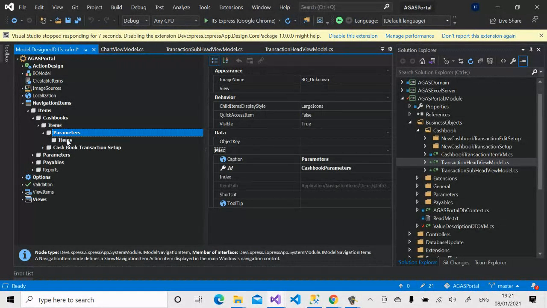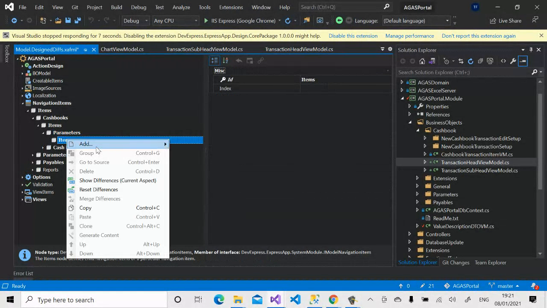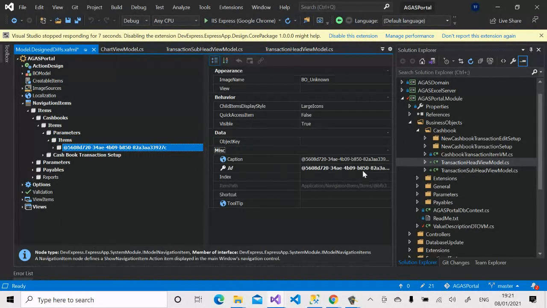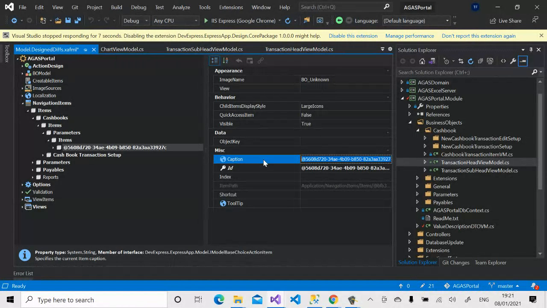So inside this one now, I can have the one that will say transaction head setup. Call it that.